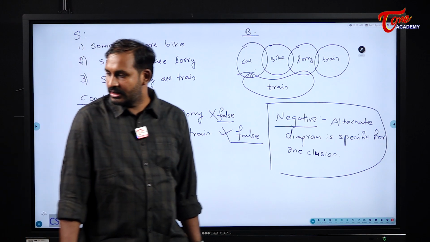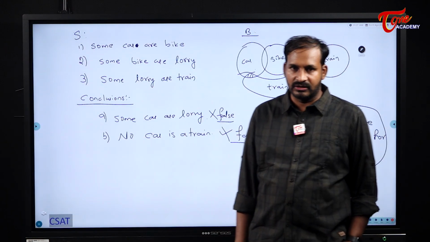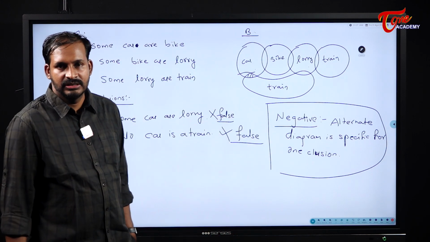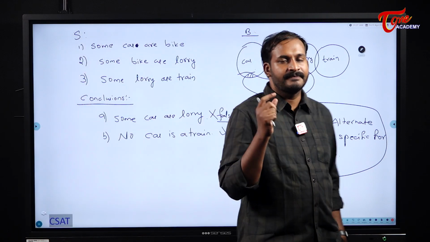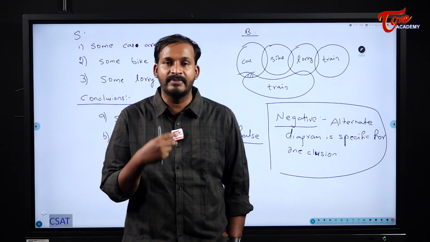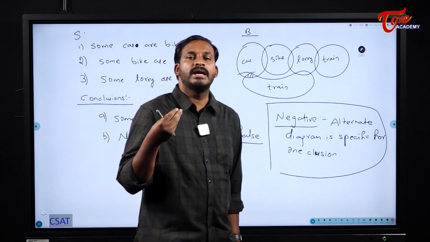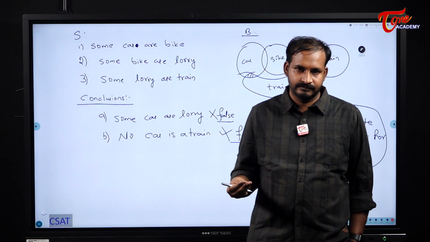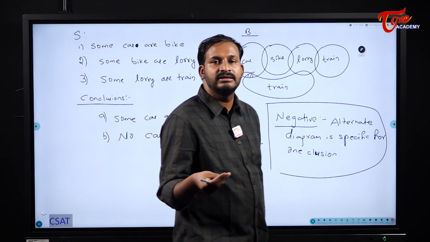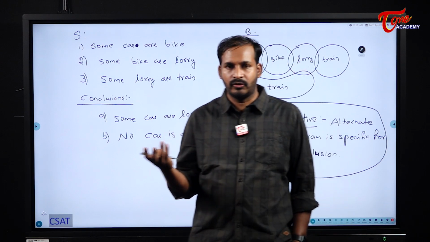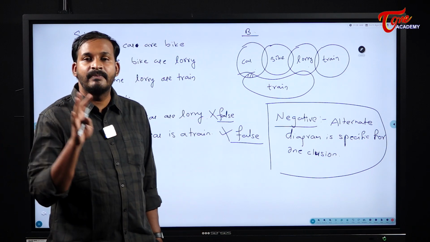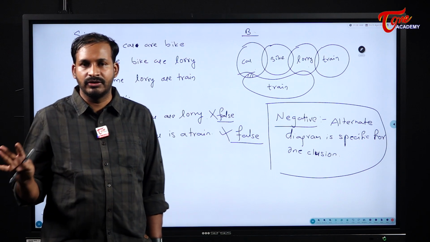Okay, I hope now everyone understood what are negative conclusions and what are positive conclusions, how we are going to deal with the negative conclusions and how we are going to deal with positive conclusions. So, in case of negative conclusions, we will draw an alternate diagram and we will try to make it false. Sometimes what happens, students, we will not be able to draw an alternate diagram. Because of that reason, the given conclusions may become true. We will try. I am not saying that always negative conclusions will become false. We will try our best to make them false, but sometimes it is not going to happen.